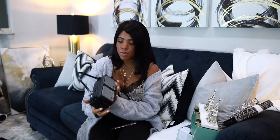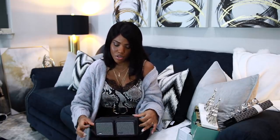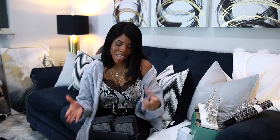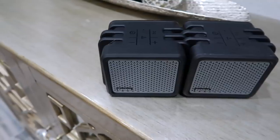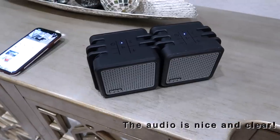The next thing from Amazon is this Bluetooth speaker by Zamco. You can separate the speakers — it comes with a strap to keep them together, but you can take that off. It's pretty loud and waterproof. You can connect it with multiple devices and it's really easy to set up — just pair it with your phone and it tells you how to pair the speakers. I can have one in the bathroom while I'm taking a shower and the other one in the room when I'm getting ready.